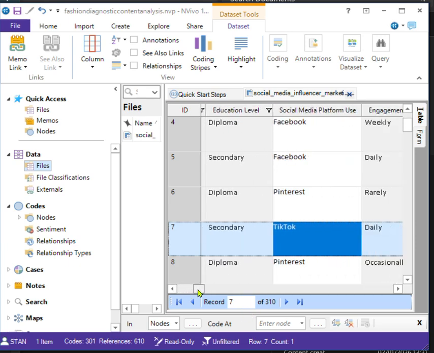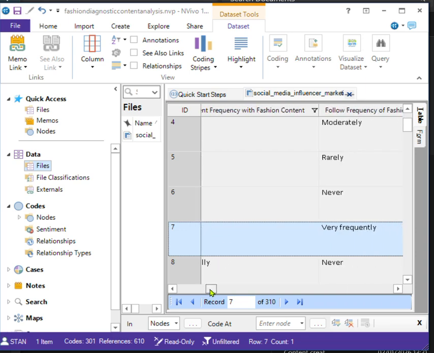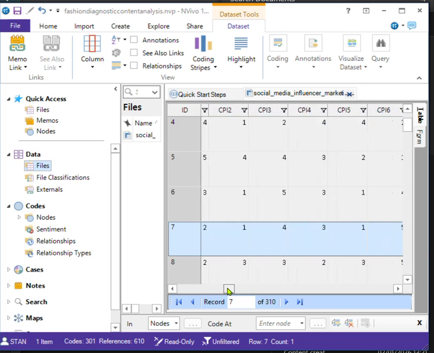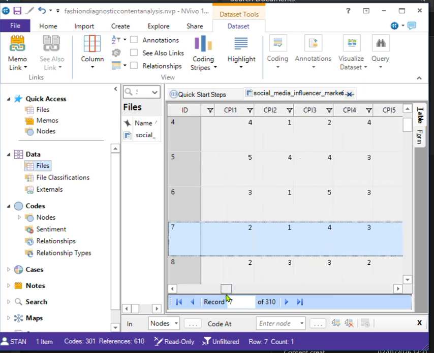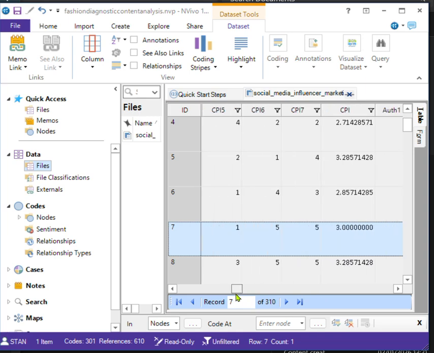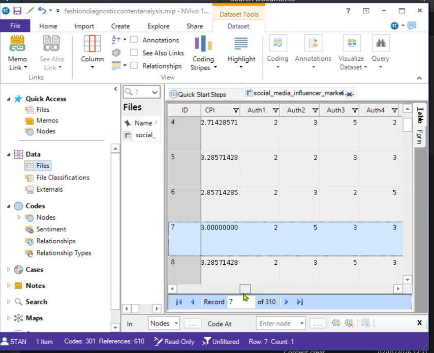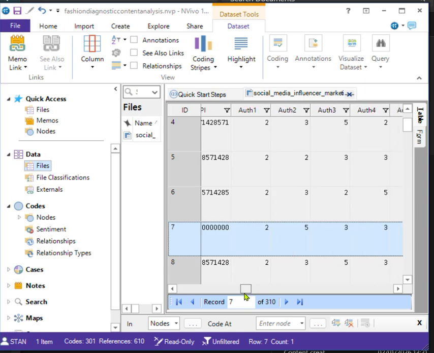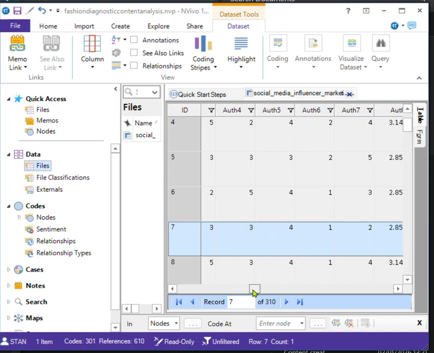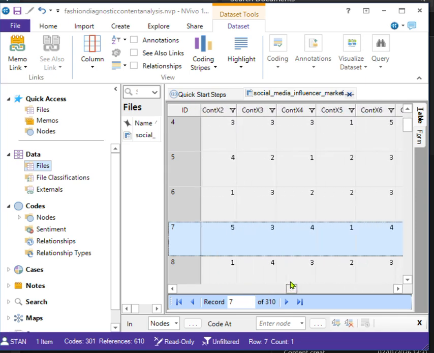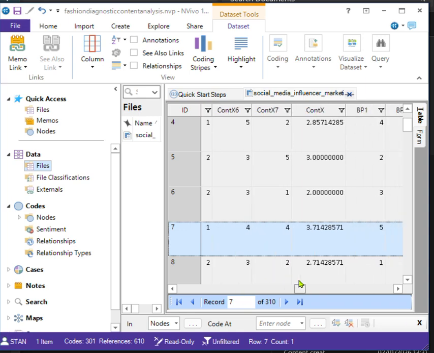You see income level, education level, social media platforms, and the likes. So we are going to group them into nodes. One of the major variables there is the CPI. The CPI here is our output variable, or the dependent variable, because I want to see how other variables relate to it. So you have the AUTH and the likes, TW, and context and the like.